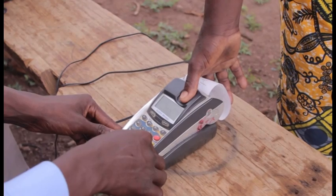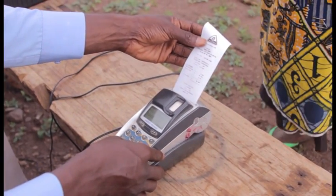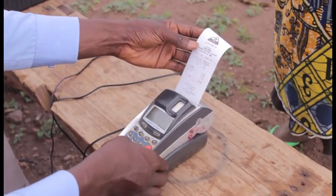Instead of using your name to be paid to, we use your eSwitch card as a key field. And your eSwitch card, in order to obtain one, you must have a fingerprint. So it's linked to your fingerprint. So although you are paying to an eSwitch card, you are actually paying to a fingerprint. So someone who exists and is unique. So if I have to make payments to you, I can only make payments to you, and you are the only one who can also have access to it.